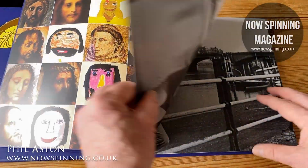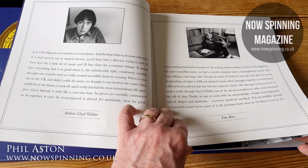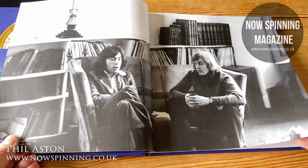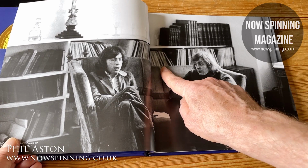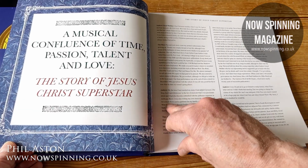Got a table of contents, a picture there of Tim and Andrew. These guys were in their early 20s when they put this together. It's absolutely incredible. And just looking at all these albums in the back of this picture, don't you want to know what they are? How could you have that many albums back in 1970 compared with now? What had been released?